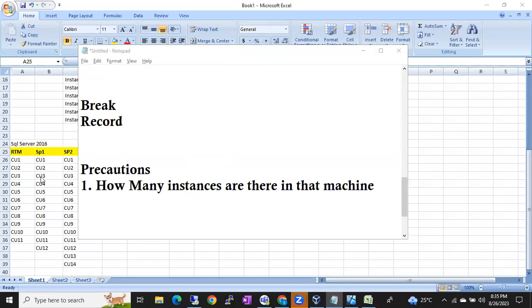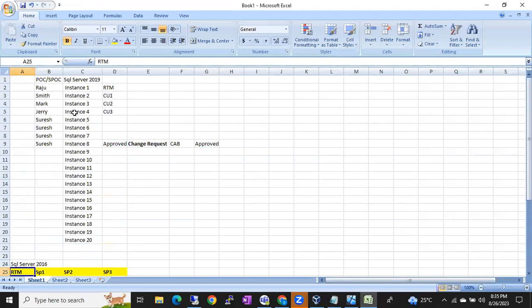Say, for example, imagine these three instances are there in the same Windows machine. I can install multiple instances in a single Windows machine, right? So before and after patching, what do we have to do, guys?